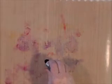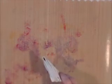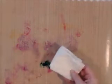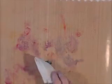Lots of alcohol on my sheet. Let's pick a color we haven't used yet. This is called Bottle. I'm assuming it's green. Okay. Now I put lots of alcohol down. This is a folded up sheet of tissue paper. Oh, it doesn't. I had hoped it would draw up into the tissue paper. There we go.